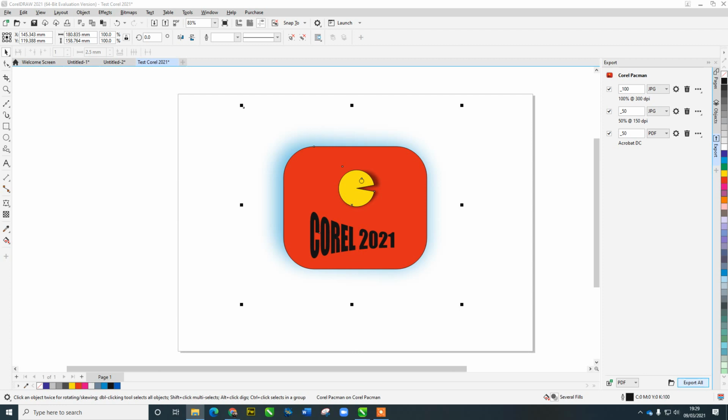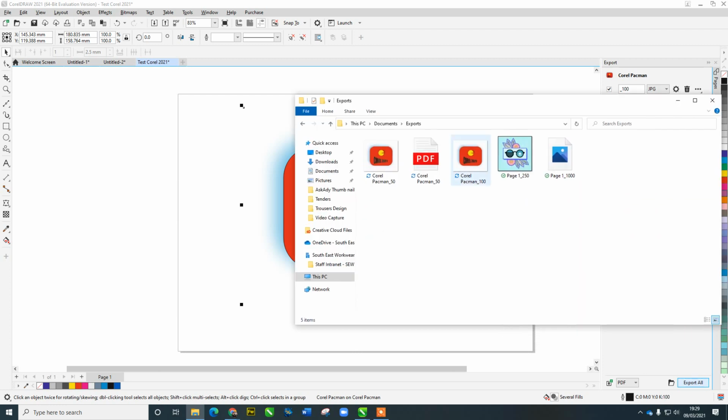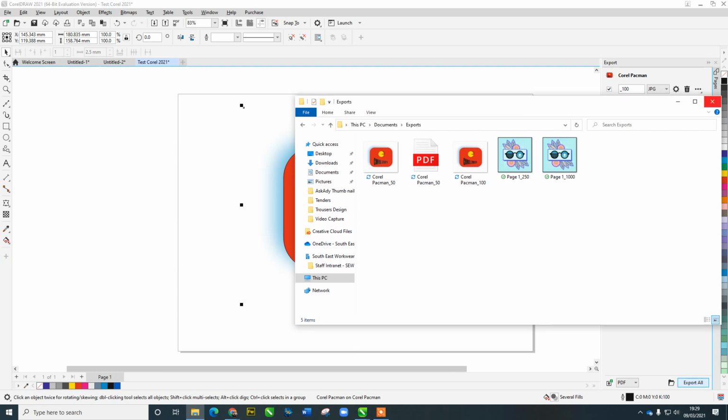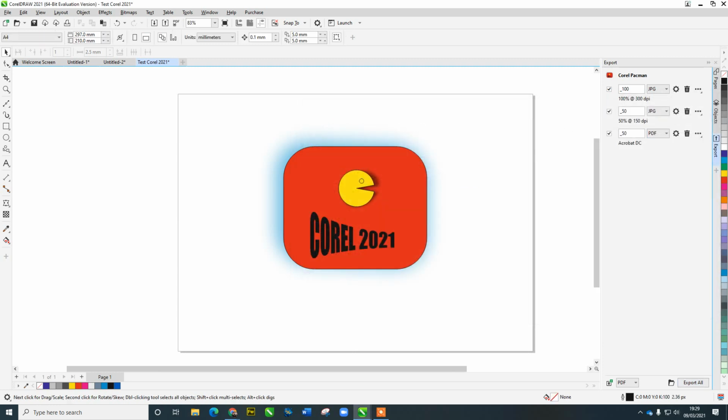Let me open that file, documents, and exports, and there we go. So you can see that we've got a PDF, and we've got the 100%, which is a 2 meg, and here we've got one that's half the size. That one there was, I don't know, 1200, was it? Yeah. So that's that. Let me get rid of this. That's really going to help us loads and loads in our workflow, and in producing lots of different documents.